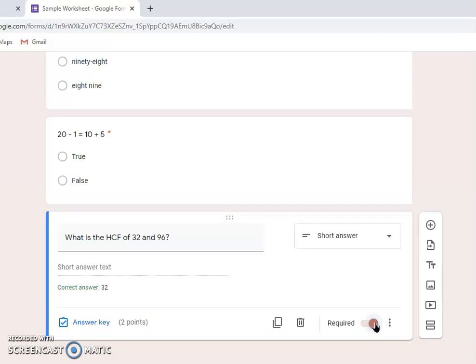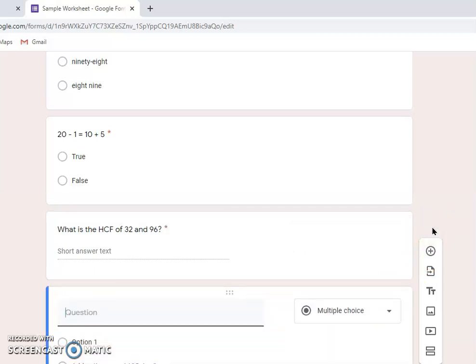But I want to add a second short answer to show you something else. All right, so let's add another short answer question, and let's put this question in.